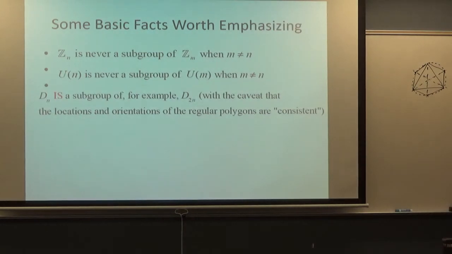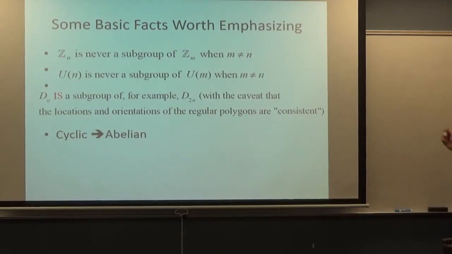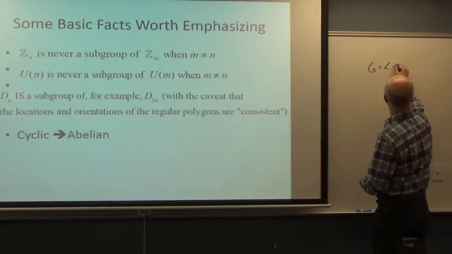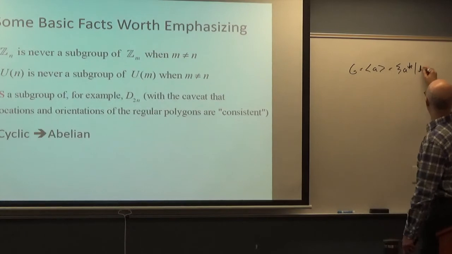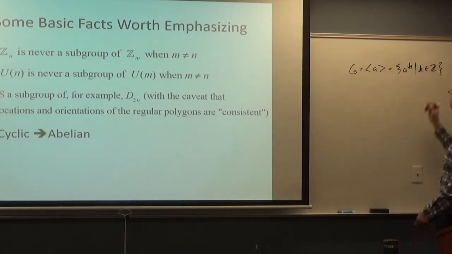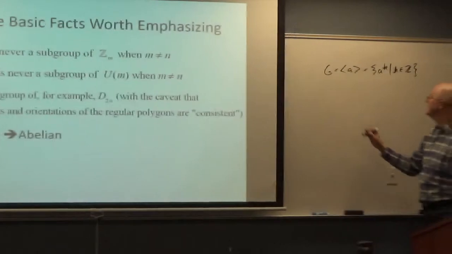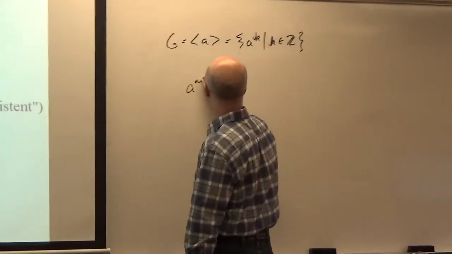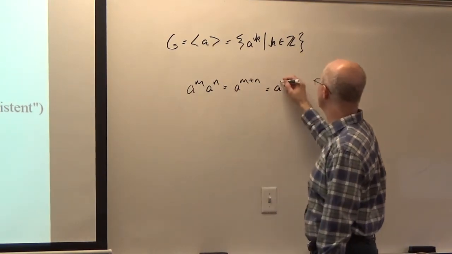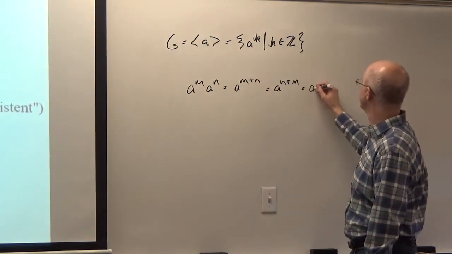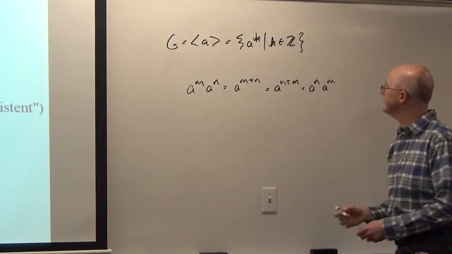It's also worth emphasizing that every cyclic group is abelian. And that's because of what cyclic groups are. G is a cyclic group if it has a generator, if there's an A so that all elements of G are powers of A, integer powers of A. You've got two arbitrary integer powers of A. They will commute, because addition of integers is commutative. That's the reason, plus the rules of exponents.